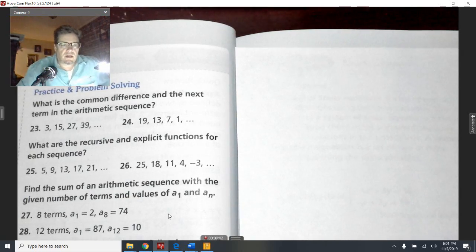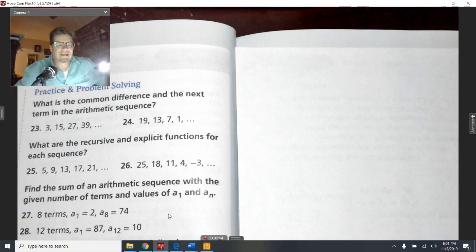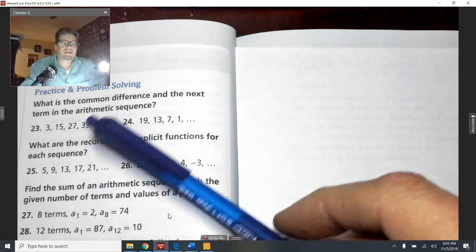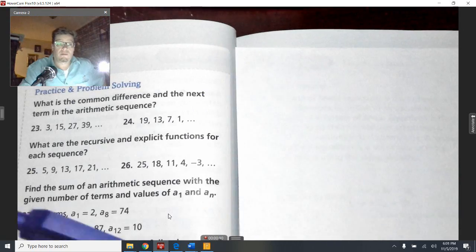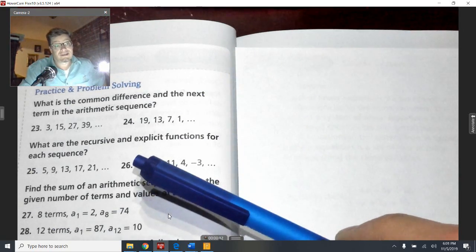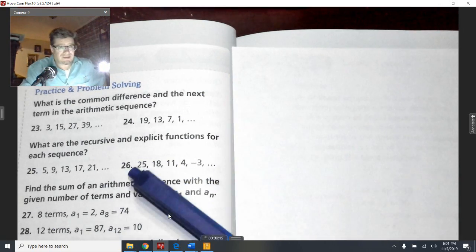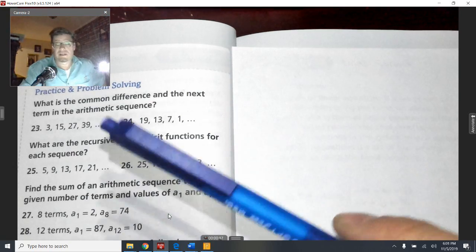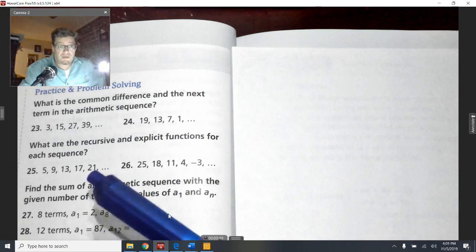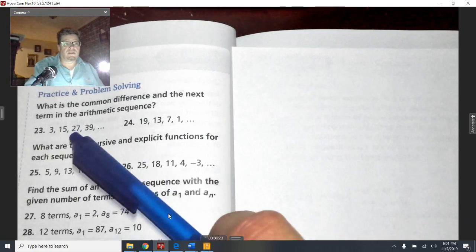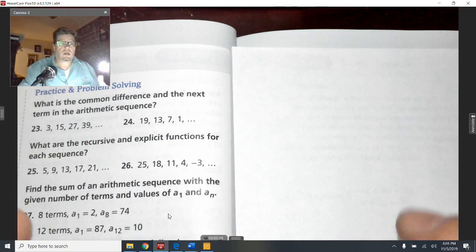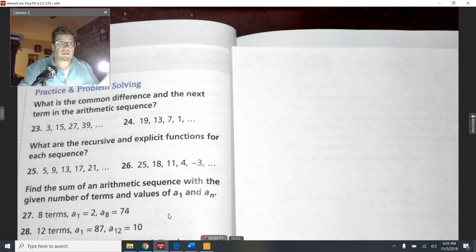All right, next section, arithmetic sequences and series. The reason they squeeze this into the textbook is because these sequences go up or down by a definite amount, which is the common difference. In all of these, it's essentially the slope. It's how things change from one term to the next. Each one of these can be considered your output as you increase by 1 each time in your domain.